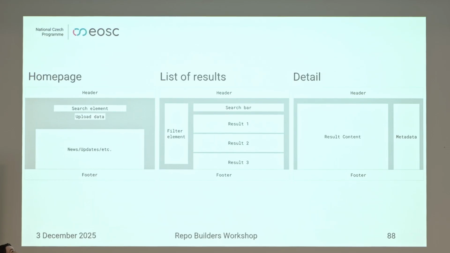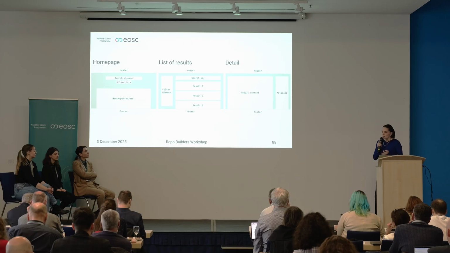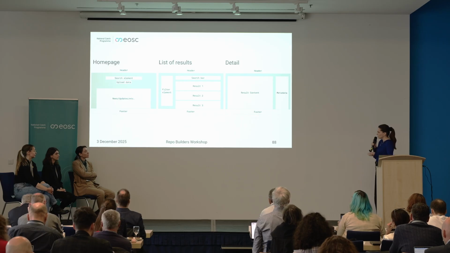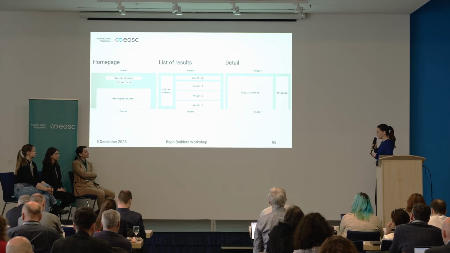Next one. So here you can see the wireframes, and that's the basic layout that we already have now. So when you are making your own requirements, this is not something you need to come up with. It comes with a search element, like a search bar. It comes with the main page. This is how it's going to look. You have some filters, you have some overview of results, and then you have the details of the dataset. So this is the basics which we already have.